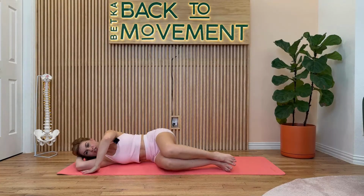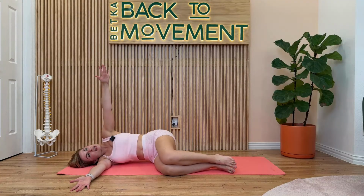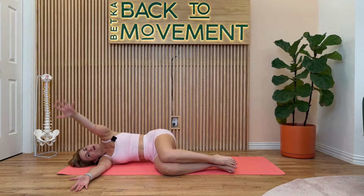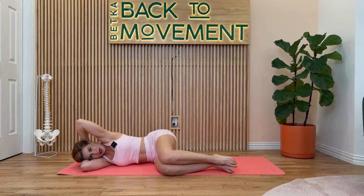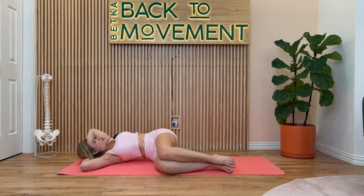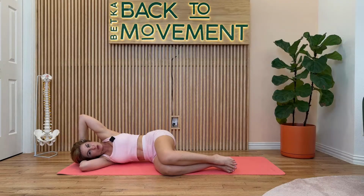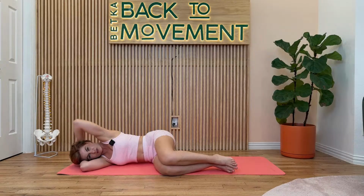We're gonna do some rotation here. You can have your hands out in front of you straight and then look behind you. Or you can have your hands around your head or neck. Top elbow reaches up and then rotate your chest. Very good. And then back and forth. Just keep moving back and forth. Very good.